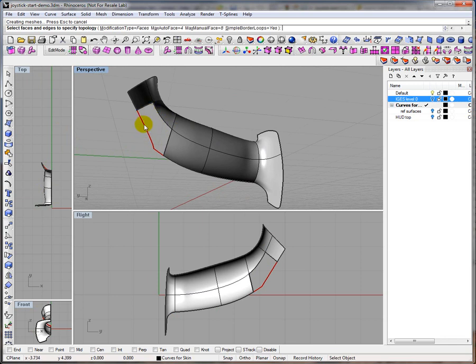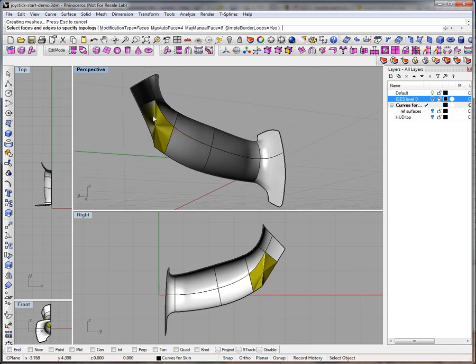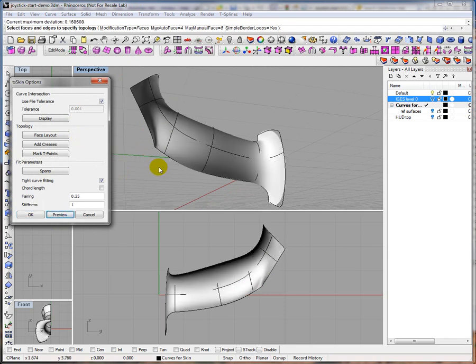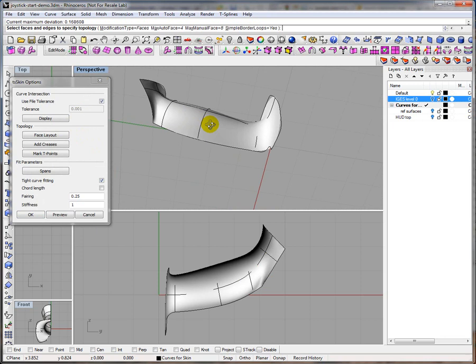In this case, I'm just going to click on this edge and say yes, I want that to be included as an inside-ed face. Now, don't worry about the preview there. That's not really the way it's going to look. And let's go ahead and go back to our menu. And then from this point on, we can preview it. And we've got a pretty good start on it.